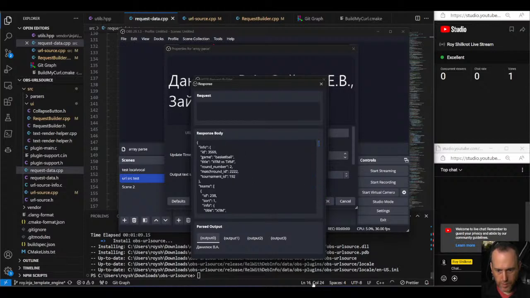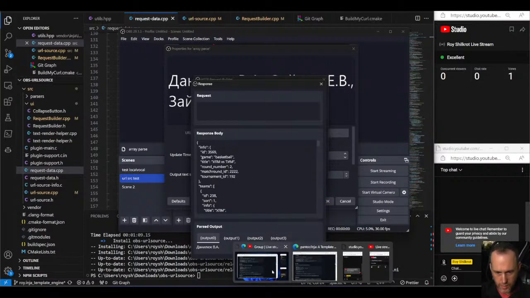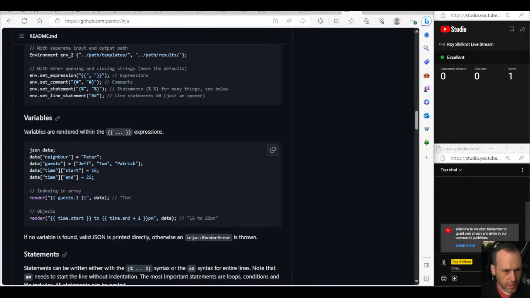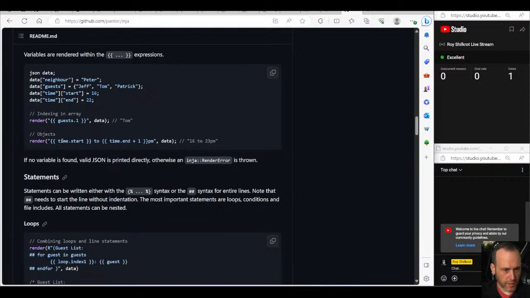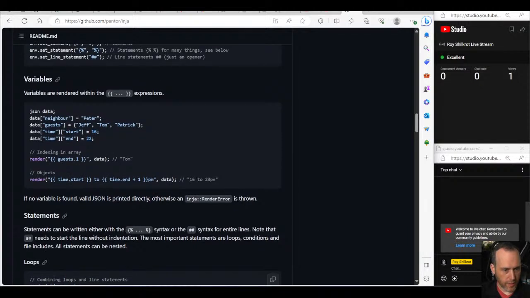So let's see. First, Inja can take in JSON data. Then it can do some simple things like this dot that. Variable is found, but I'm not sure about giving it a really, really complex sort of thing. So you can do dot one, we'll get the next one.